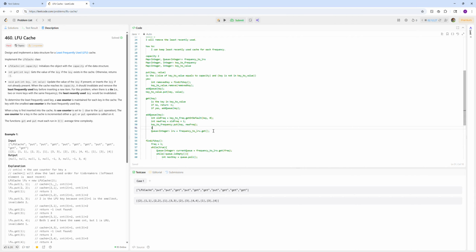the element to new frequency LRU. However, maybe it's not introduced.